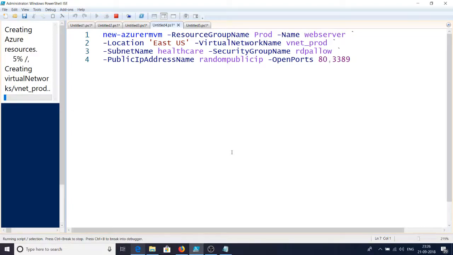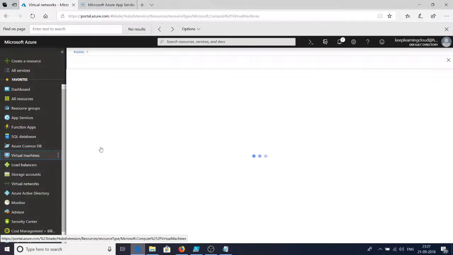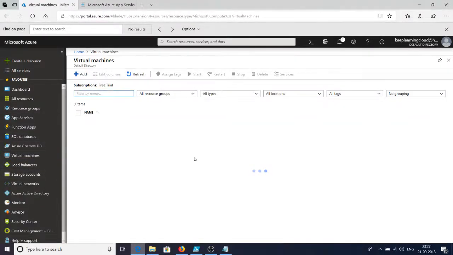So it looks like our PowerShell script was accepted and it has started creating a virtual machine. Let's go ahead and verify it. I'm going to go to the virtual machine section right here, and then I must see a virtual machine in my resource group in my VNet. So there's my web server.